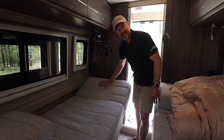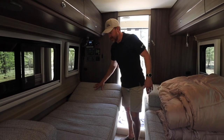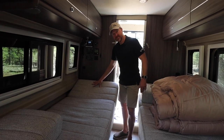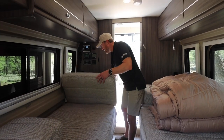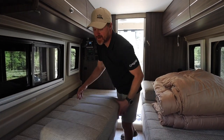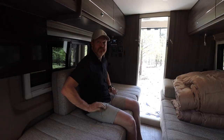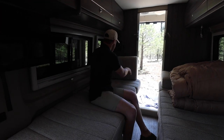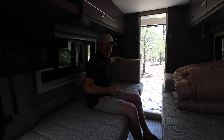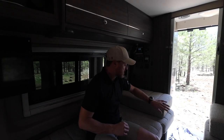But anyway, Trish kind of used this, didn't you? Put your head up like this? I usually have two pillows, so only having one, that helped me with my elevation. Yeah, that's kind of cool. We're not entirely sure what these are used for. Maybe if you set up the table, you could go like this so that you have something to lean back on when you're eating, is what we've kind of decided. Or you could put it here and lean up. So maybe these are just kind of like floating pillows. They don't really stay up, but we just kept them like that.